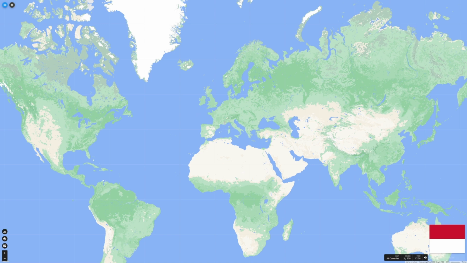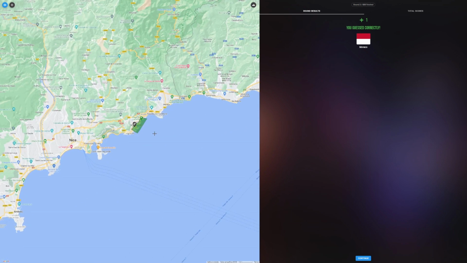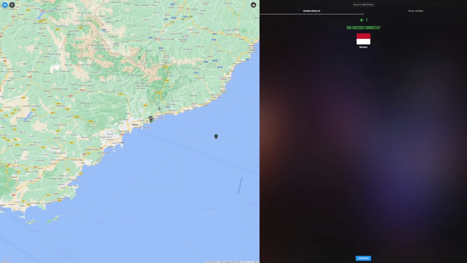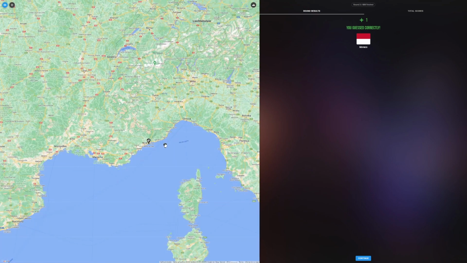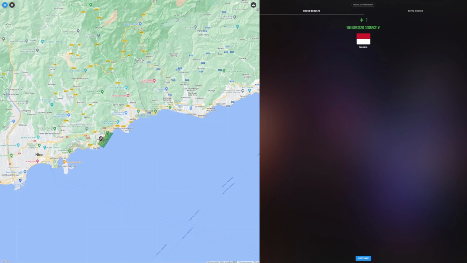So yeah, focus our attention around here. You can click kind of close to the coast or around here. See, every one of those pins here is gonna get me Monaco. Okay, so I'm gonna guess here. See, we got it. We were kind of far from it, and this is actually Italian ocean here. Here's the border between France and Italy, and it still counts for Monaco. Okay.